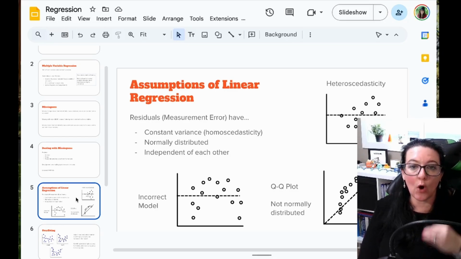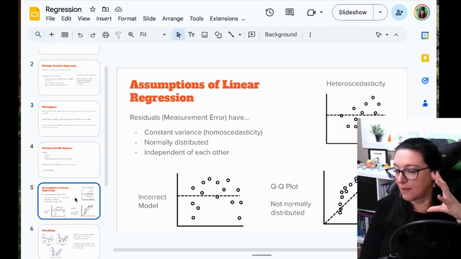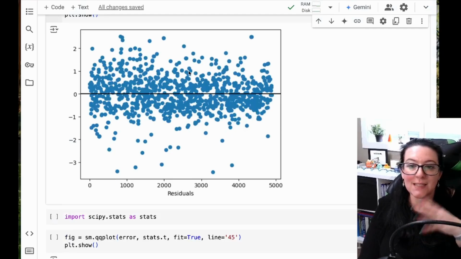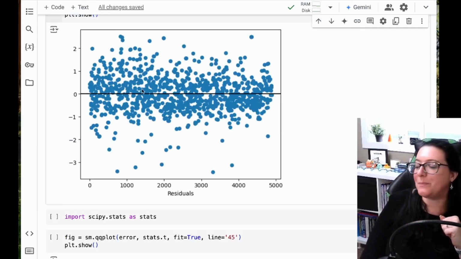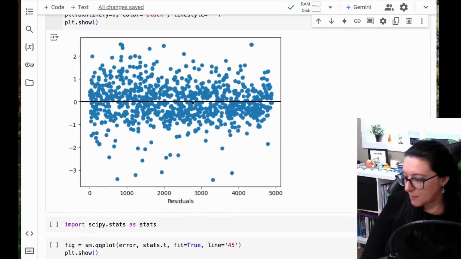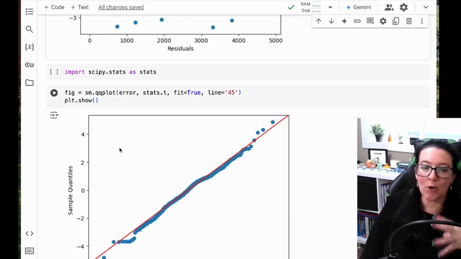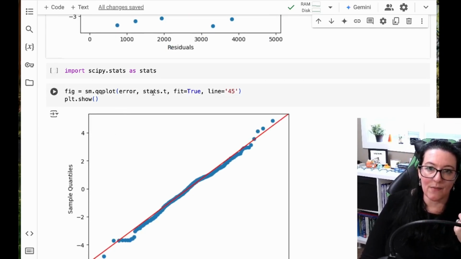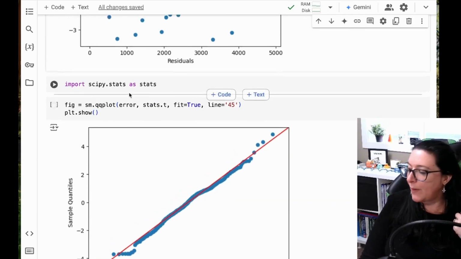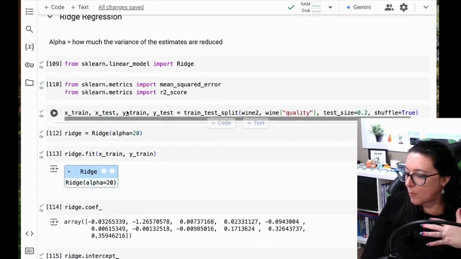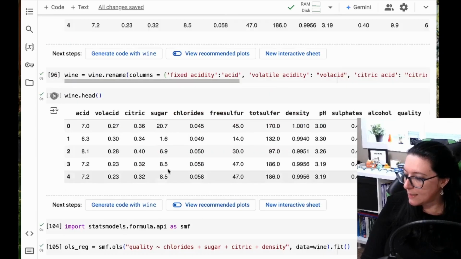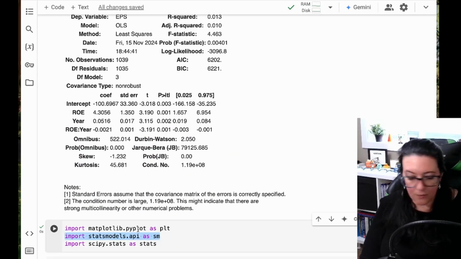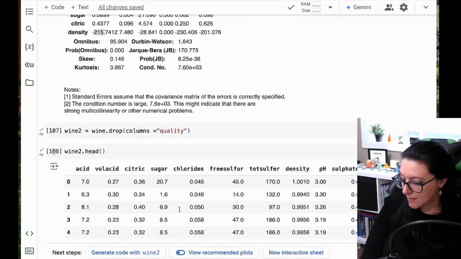It should be homoscedastic, which is that the variability, when we look at our graph here on the left side and on the right side, should be the same. So it should look like random scatter. And then to test that normality assumption, we'll use SciPy stats as stats. That'll give us the t-distribution. And then we need to make sure we have also imported statsmodels.api as SM.